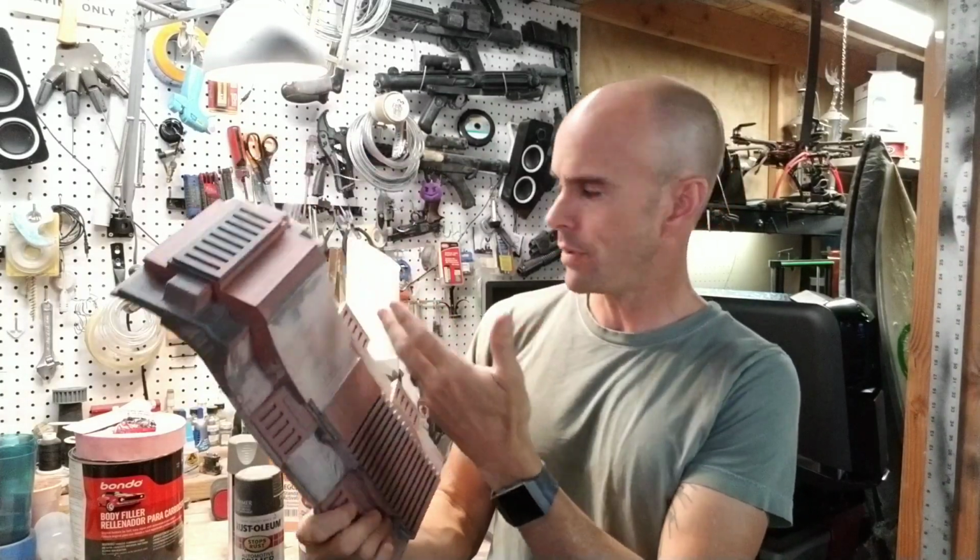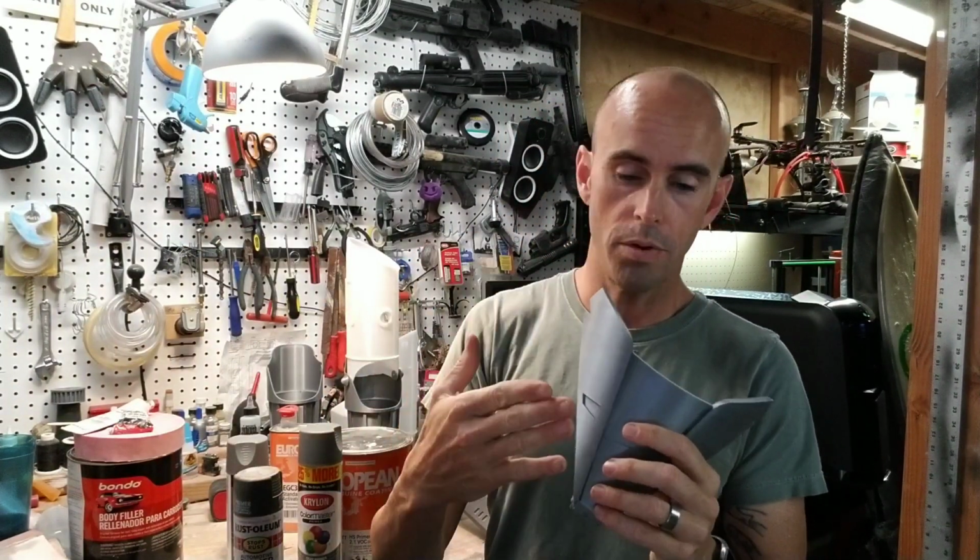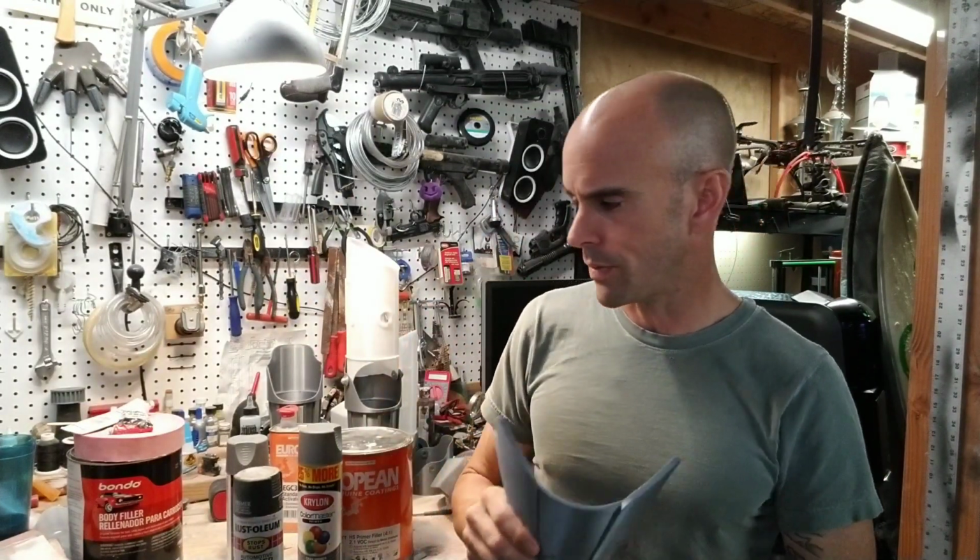Like on this example, I've used some Bondo and some glazing and spot putty, but only because the print was done at super high layer height, so that it's really, really chunky. This may not even be necessary for that. Most of the time, I go straight from a 3D print like this, and I will just start with primer paint, and then I'll paint a layer, sand it, paint, sand over and over until it looks smooth. Now, I've learned some stuff about the primers, so that's what this video is really about.